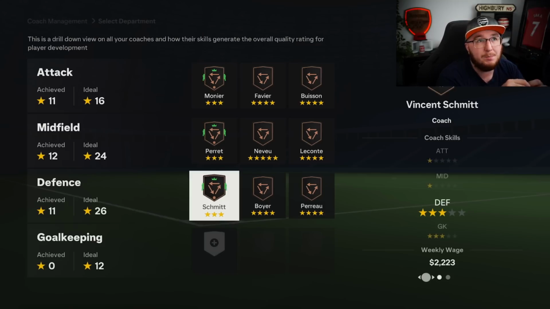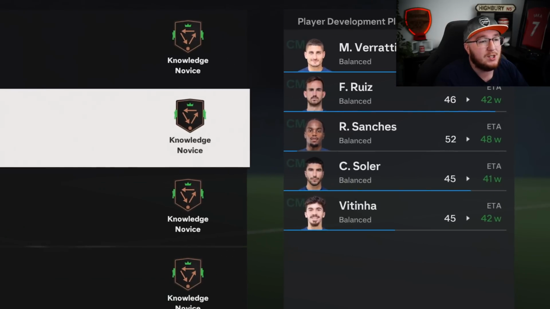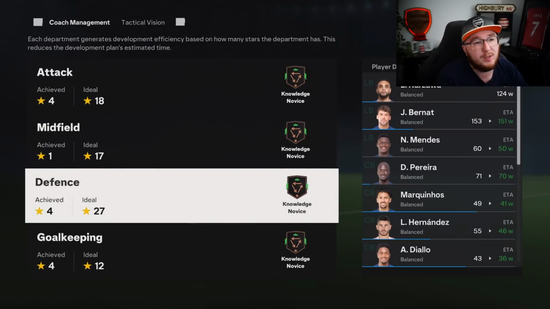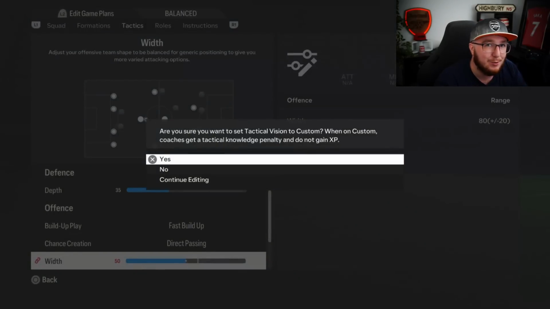So if you wanted to be slightly more wing dominant but still play tiki-taka, you can do that. And the fact that you can obviously hire coaches in this year's game, which is going to further increase stats and improve the speed of development, which you can see here with PSG. However, there is also a slight negative to doing that, as you can see here.